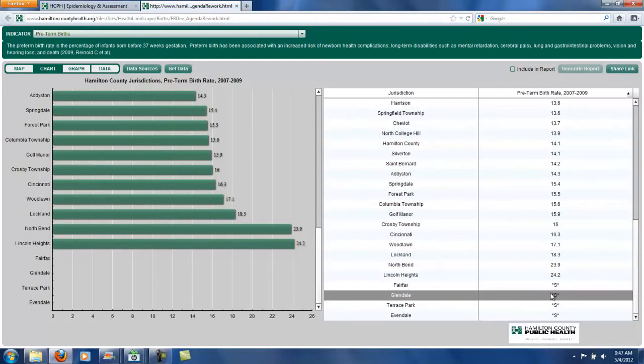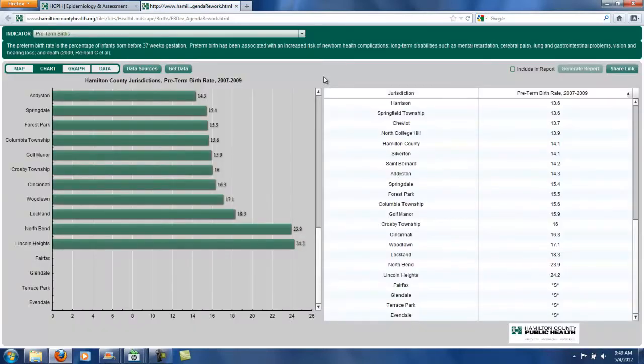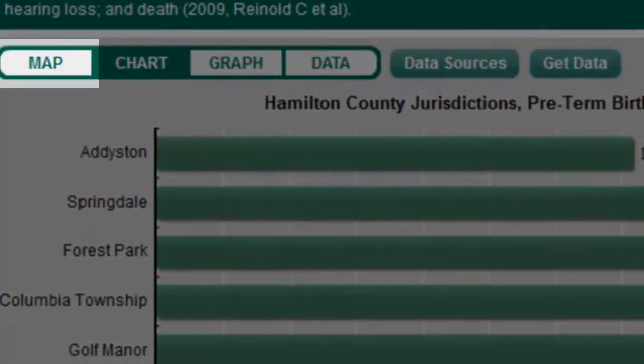You can read information within the Data Sources button to learn more about suppression. In some, numbers that were too small to report reliable rates or didn't meet our data disclosure policies were not included in the tool.